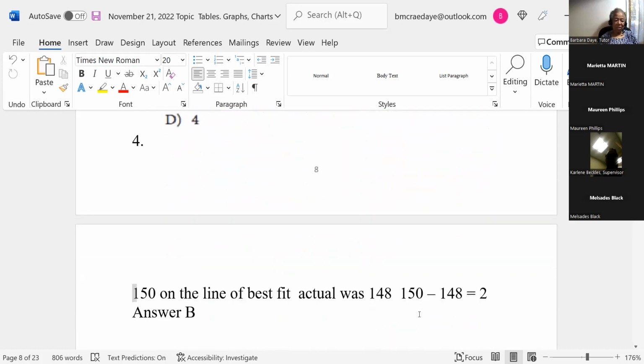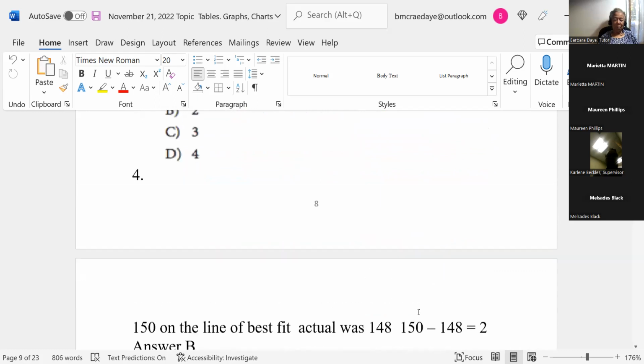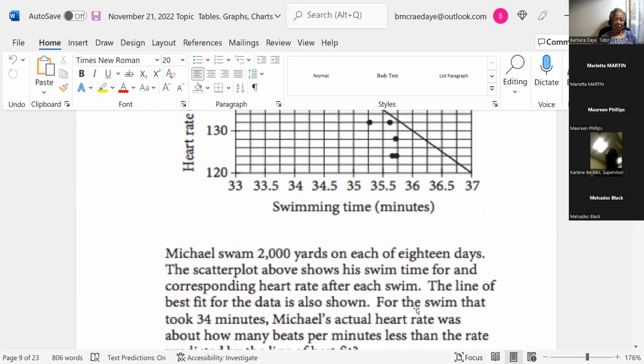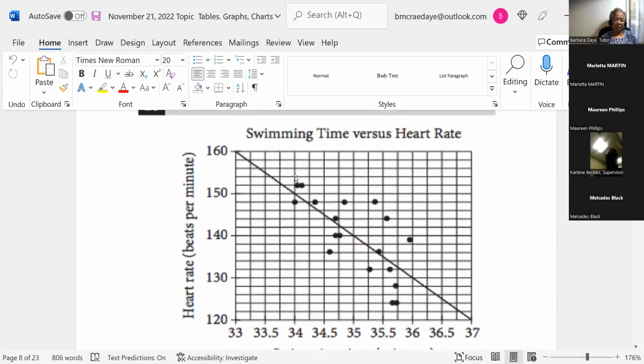All righty. Questions on number 4. Remember when I went over the line of best fit, I want you to be able to recognize it and be able to use it. So I gave you a problem, line of best fit. There's the line drawn between the points. So on the line, you have the value and then the actual point plotted where you have the dot. So that's actual and that's line of best fit.